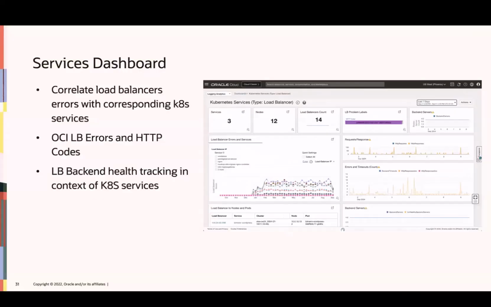And there is a new service dashboard which provides correlation across your infrastructure and the platform view. So basically, if you have Kubernetes services of type load balancer, we are able to link that this service is exposed to the external world through this load balancer, and you're able to go from the load balancer into the Kubernetes service or the other way around to identify whether the issue is at the network layer on the Kubernetes service side, or on the VCN side or the network side and the load balancer side. This correlation is based upon the metrics and logs that we are collecting into logging analytics and the monitoring service.